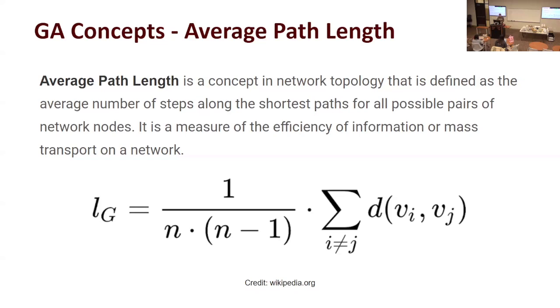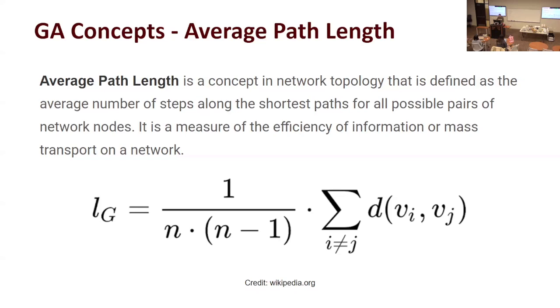and divide by this normalization factor. This is something I already talked about. Given a number of nodes, the maximum possible number of edges is n times n minus 1 divided by 2. So this L_G is more or less normalized by the maximum number of edges. If you divide both the top and the bottom by 2, this is the total number of edges you may have. This is the total distance between all the possible pairs.